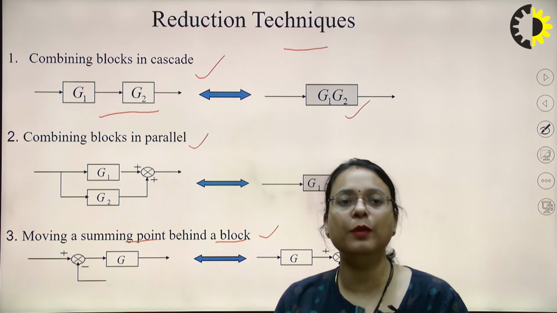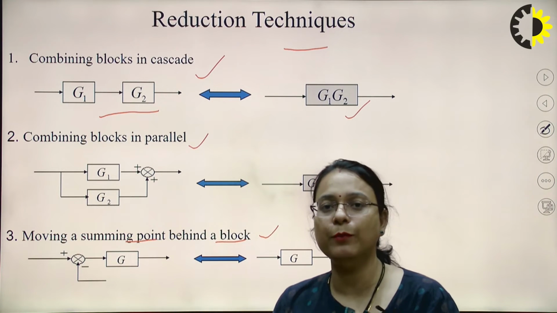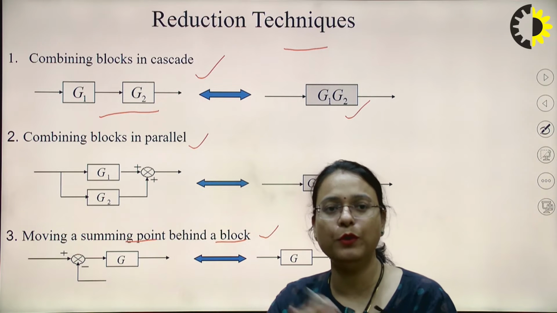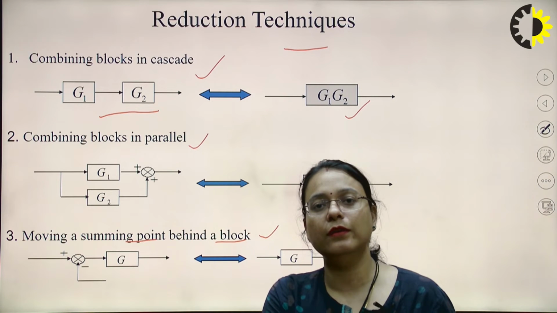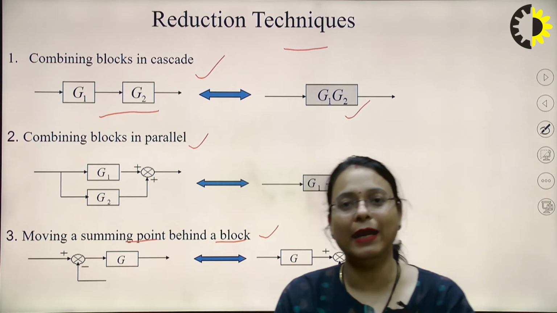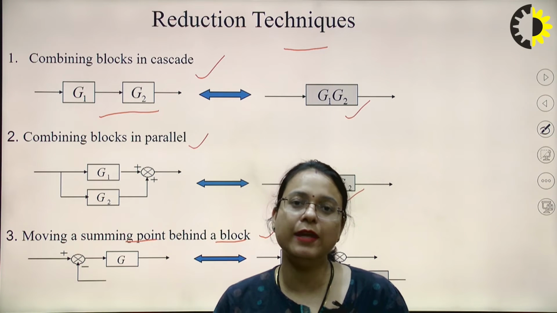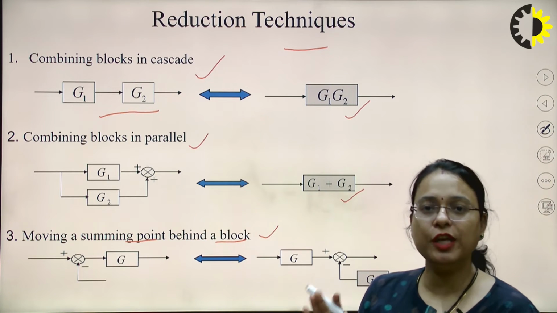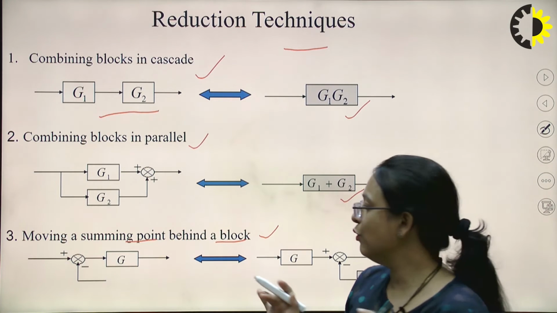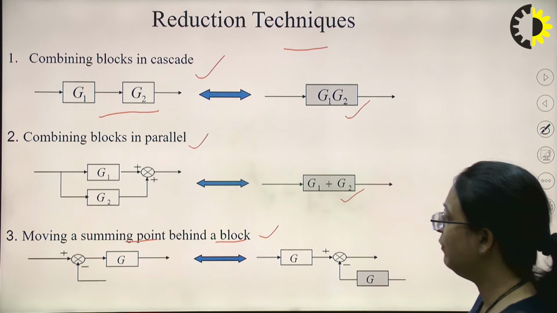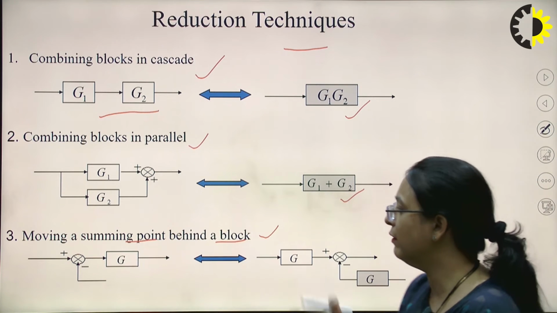We can move the block, we can move the summing point, we can move the takeoff point beyond another component or element, or behind another component or element. But the point to be kept in mind is that there should not be any change in the output. So this is one of the points: when we have to move a summing point behind a block.